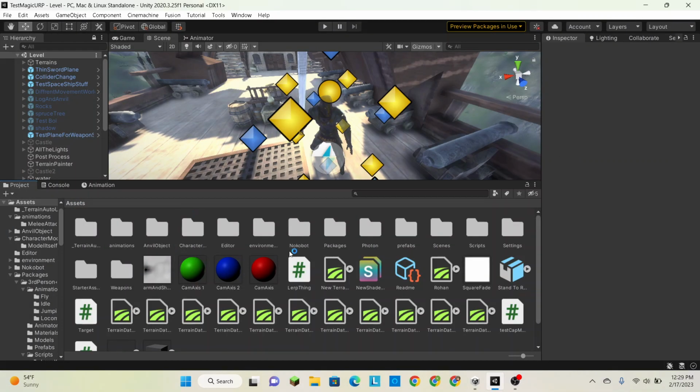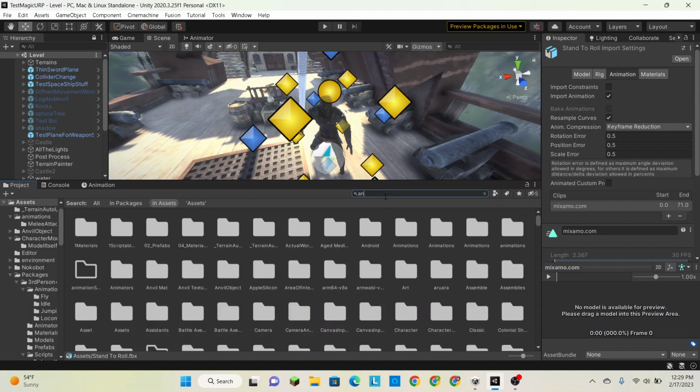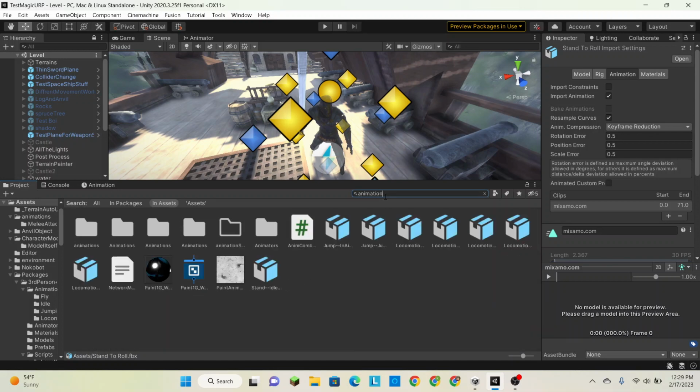Now, if we go into assets, we should have this FBX right here. Click on it, and let's find a folder to put it in.